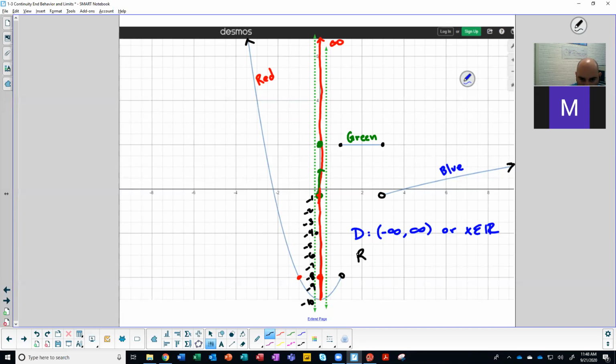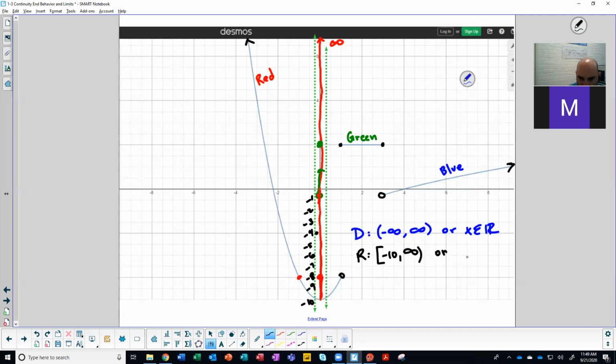So the range would look like this. It would be from -10, I'm going to use a bracket, because it's not an open circle. Unless it shows me an open circle or gives me an arrow, it's going to be a bracket. If it gives me an arrow for infinity, it's a parenthesis, or if it gives me an open circle at the bottom, it would be a parenthesis. Other than that, it's going to be a bracket. So from -10 to infinity is the range.